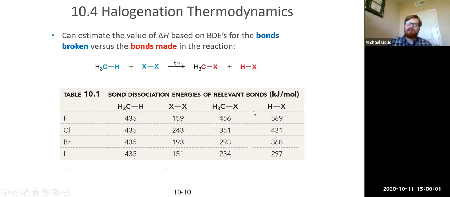And we know that we can calculate the enthalpy term by comparing the bond dissociation energy that's required to break the bonds that are broken to the amount of energy that you get for the bonds that were made. So for example, here we have a carbon-hydrogen bond. We're going to break apart a carbon-hydrogen bond. Here we have this halogen-halogen bond. We're going to break apart that halogen-halogen bond for sure. And then we form two different bonds. We form a new carbon-X bond and then a hydrogen-X bond as well. So if we just have a small bond dissociation energy table, we can predict what it's going to look like for each of them here.